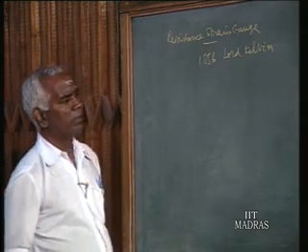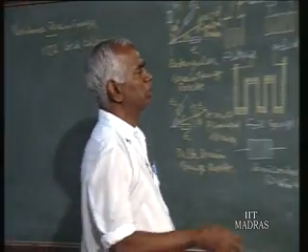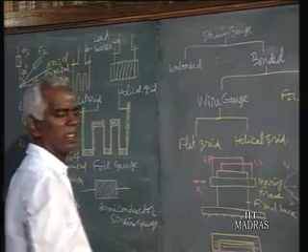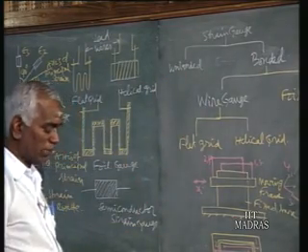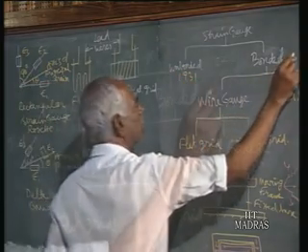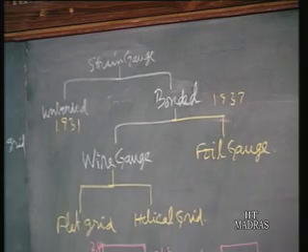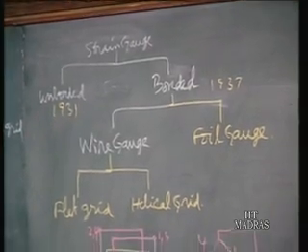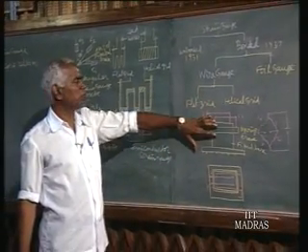Now in the strain gauge there are two main types. One is the unbonded strain gauge, the other is the bonded strain gauge. The unbonded strain gauge came earlier; it was first made in 1931 and came into picture in 1937. One such unbonded strain gauge usage is illustrated in this figure, showing how it is fabricated and made use of.